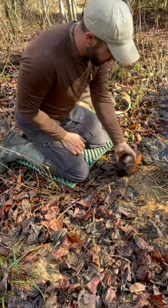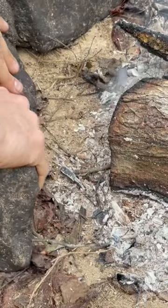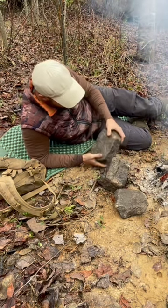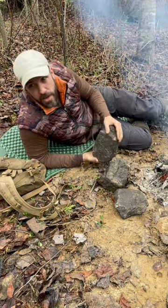Not gonna set them in the fire because I want them to gradually warm up. Rocks have been sitting next to the fire for an hour, maybe two. This size rock is about right. You don't want anything much bigger because it becomes unwieldy and hard to use. You don't want it much smaller because they don't have as much thermal mass and they'll cool off way too fast.